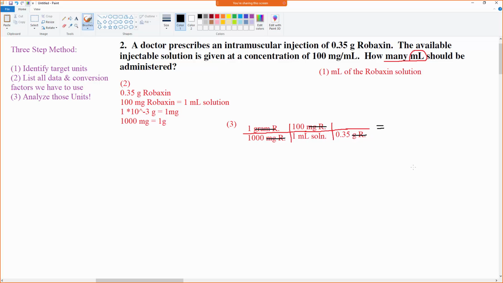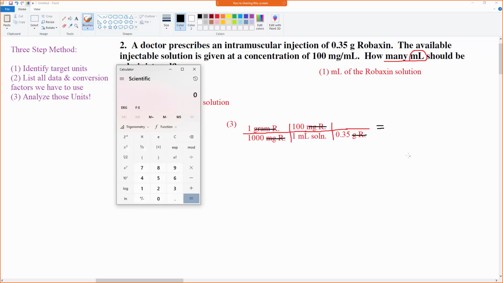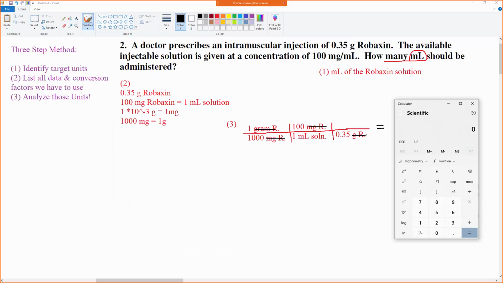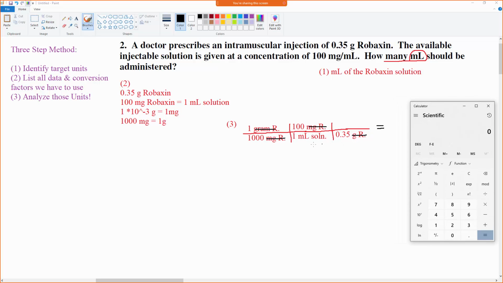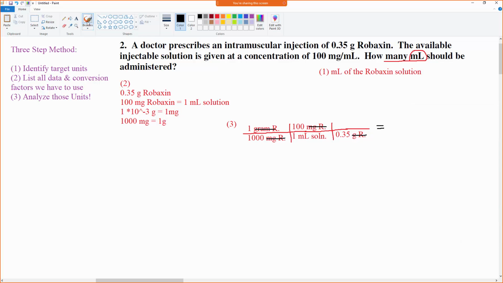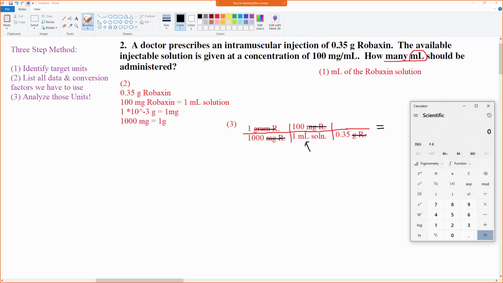So is that going to give us the right answer? Danielle is right. It does not give us the right answer. Why doesn't it give us the right answer, Danielle? We're still doing dimensional analysis. We're analyzing the units. The units are supposed to tell us when we've done it right. And I got milliliters all by themselves, but I got milliliters on the bottom.